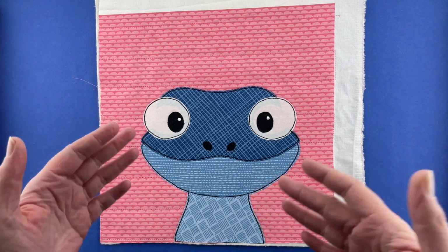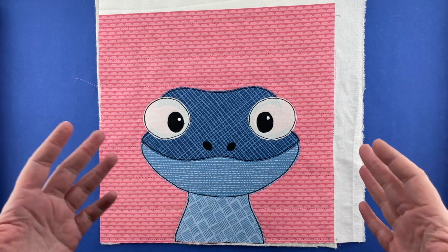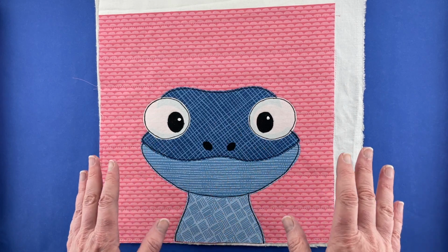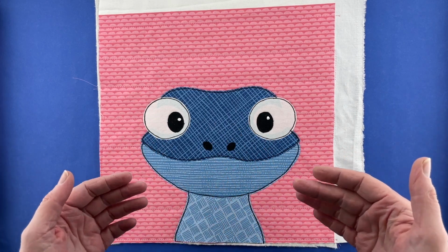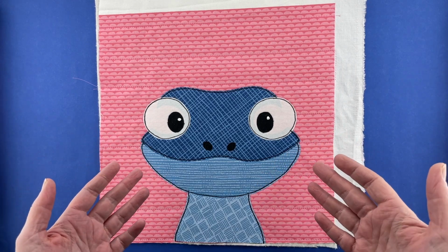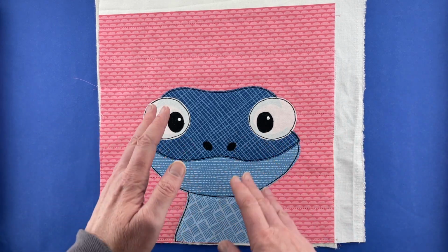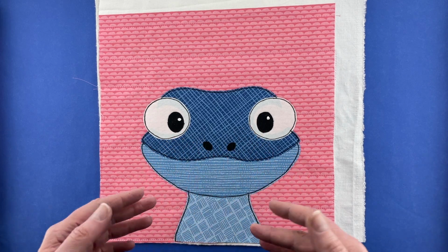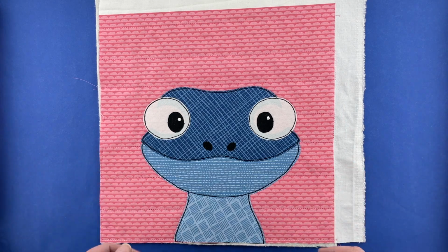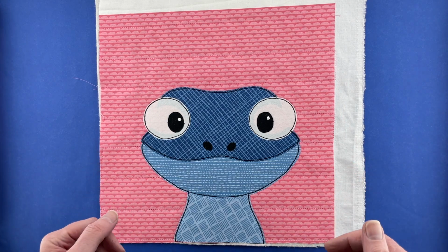A newt is actually a kind of salamander, and salamanders and lizards look really similar as far as the shape of them. The real difference is in the texture of their skin, whether they're scaly or smooth, and the colors that they are. And you can get that look just with the fabrics that you choose. So this could be a salamander or a lizard. You decide. It's the new pattern in the Funny Faces Quilt Block of the Month Club.